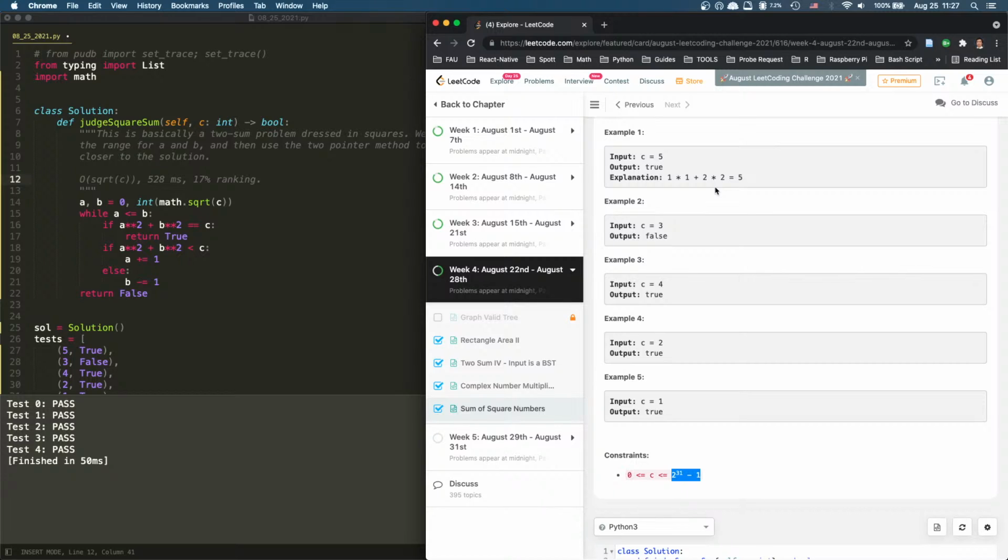Binary search? It is sorted, right? How do you do binary search? We go in the middle. It's middle plus... you don't know that, right?